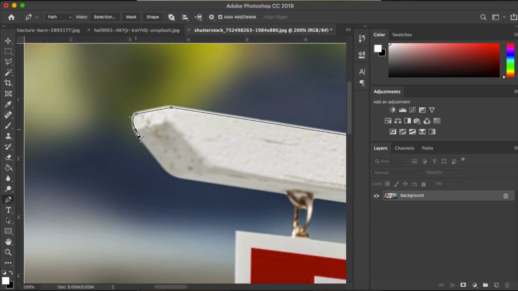But the one thing to note about using curves is that there's a default that it always wants to go in a circle. If I wanted to make my curve go out here, it's always going to want to have a natural dip. So I'm just going to Control Z that, and I'm going to remove this handle so I can do whatever I want.